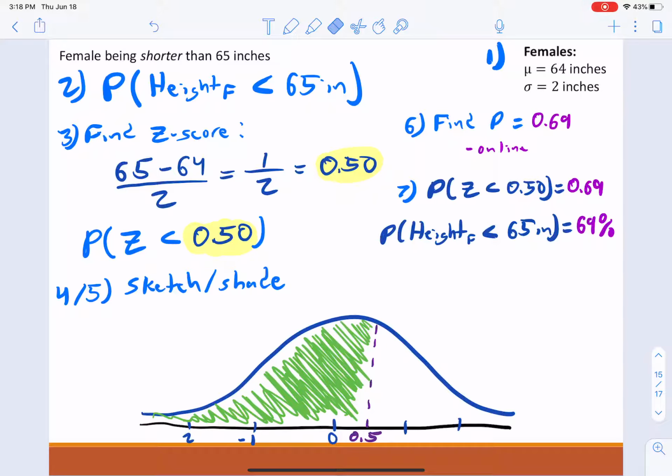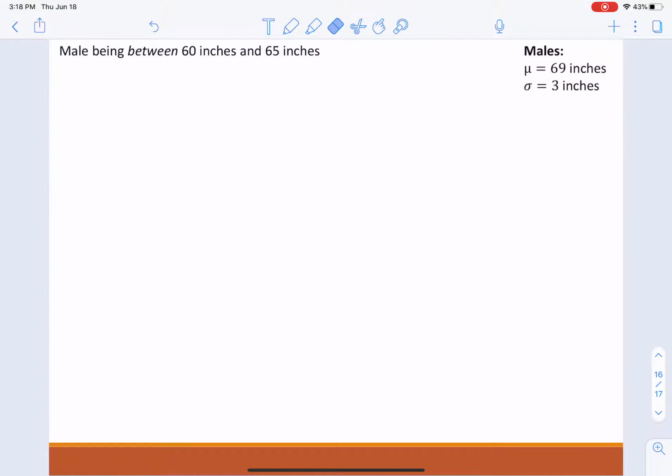Okay, so that's fine. Now we've got another very similar type of question, but instead of looking at at least some value, we're looking at the probability of selecting someone between two values. And so there's a few extra steps that we have to take, but I promise it's not going to be too bad. Before we really get into it, I'm going to draw a picture here to hopefully make sense of something. So let's say that I've got a square.